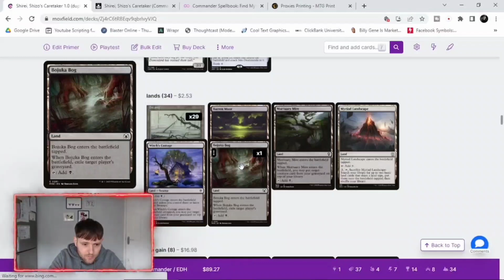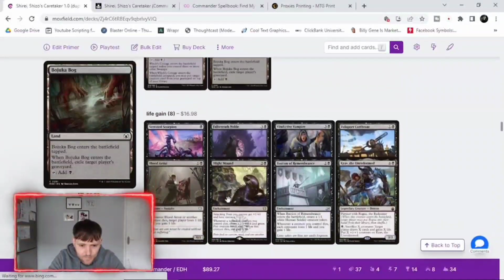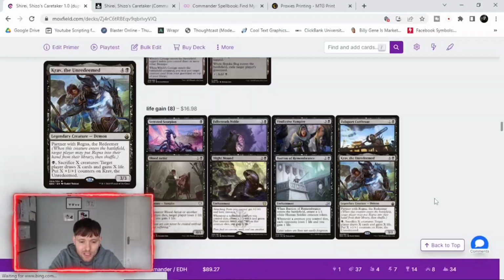Bogchuka. Whenever it enters the battlefield, exile target player's graveyard. We want to get rid of people's graveyards. So we've got a bit of life gain. Obviously, if we're going to be losing life, then we want to gain it at the same time.